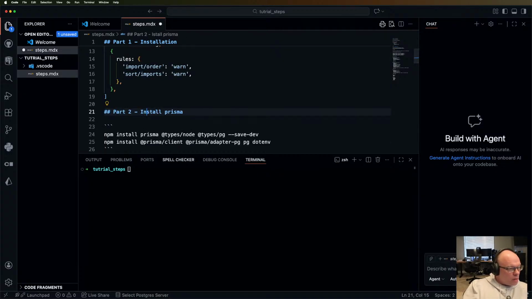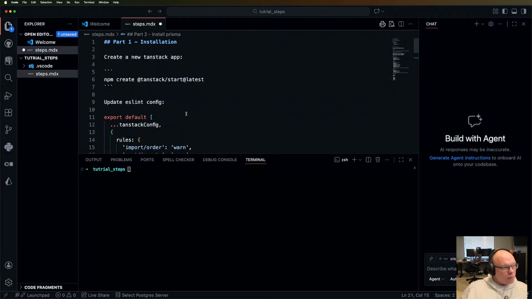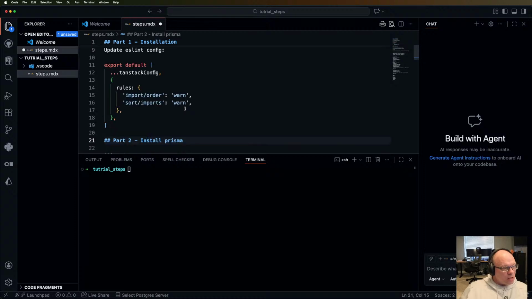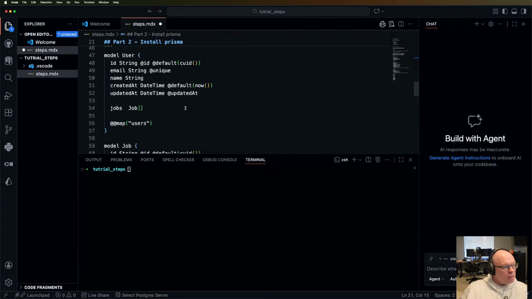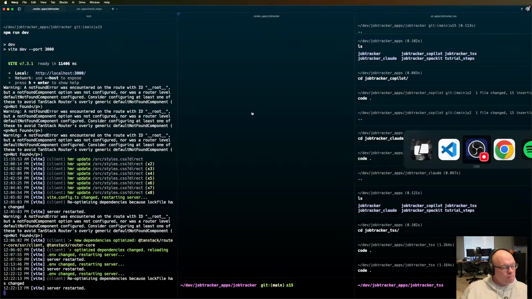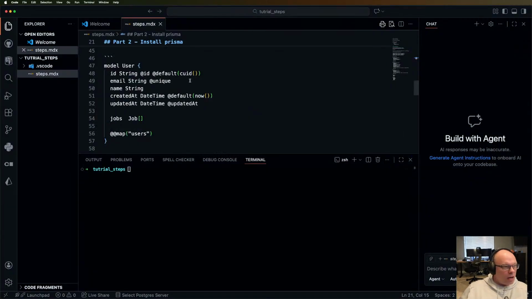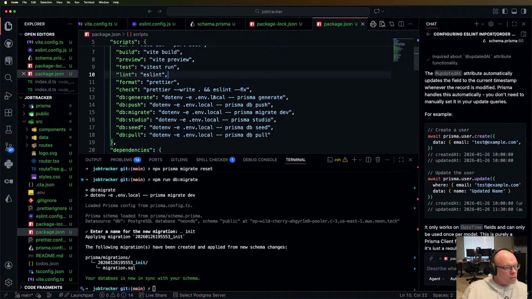Let's see, I was updating the instructions. So far what we got is setting up the TanStack app, installing Prisma. Actually, I'm going to try taking these .env commands out.